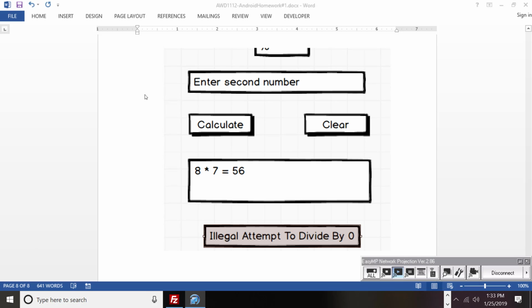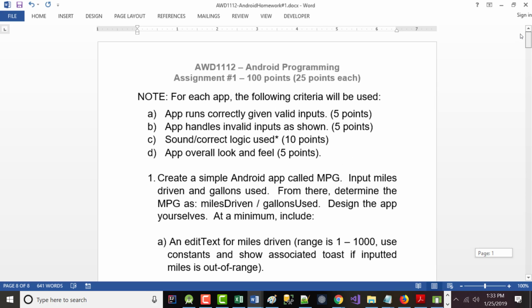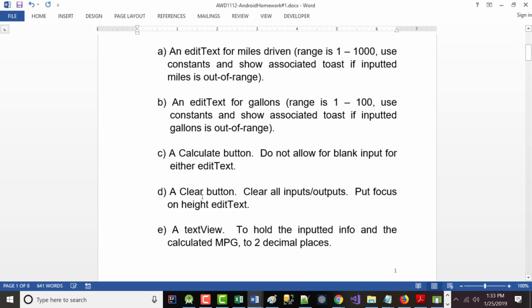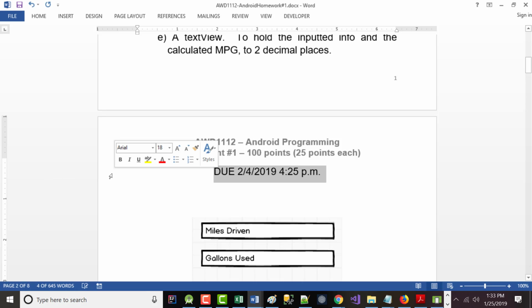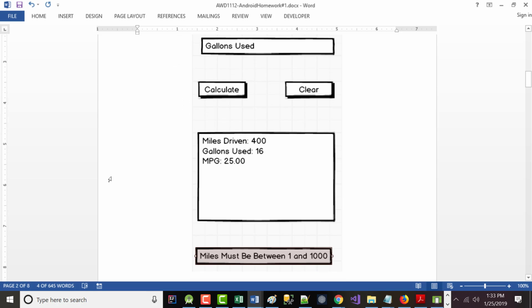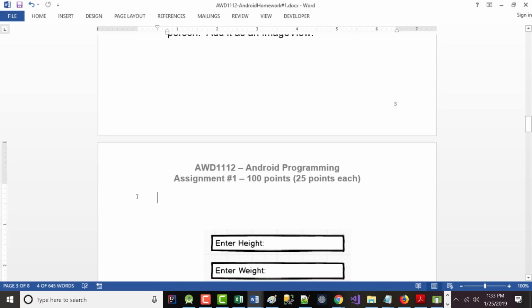Last thing, I promise. Do me a favor and do this. Okay? On your piece of paper, go to the top of the back of the front page, right here, and type in here, due 2/4/2019, 4:25 p.m. So it's due a week from Monday, all right?